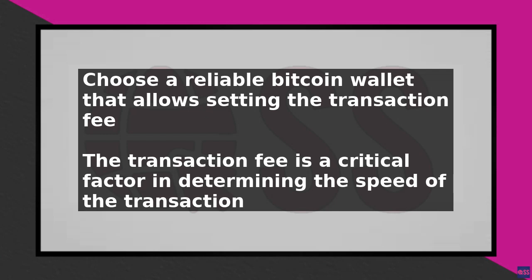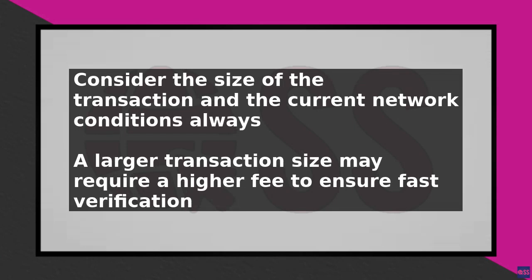You can use online tools to check the current network congestion and the recommended transaction fee. As a general rule, a higher fee is required during periods of high network congestion. When setting the transaction fee, consider the size of the transaction and the current network conditions. A larger transaction size may require a higher fee to ensure fast verification.